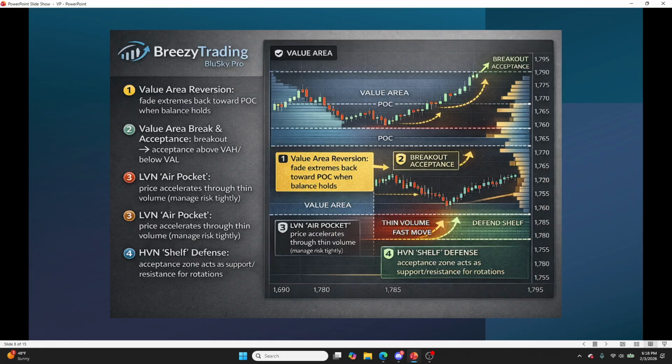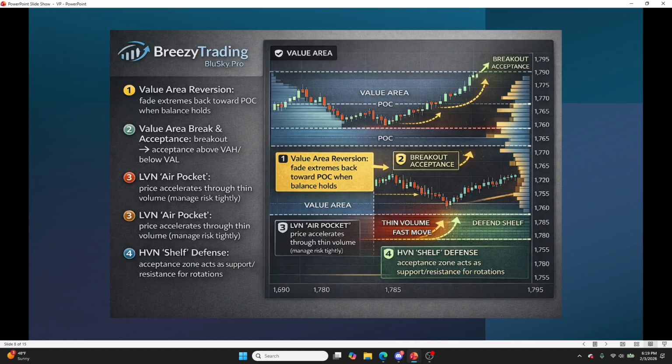The value area breaking acceptance is a breakout in acceptance above or below the value area high. These are your extreme plays. These are your high confident plays that are going to be impulsive and they're going to move quickly. And this is where you have the opportunity to really take a true breakout, compared to being in a known range and playing a reversion set. Although you may be taking a prior day low entry and maybe riding it up to prior day high, you're still within an inside known range. Whenever you break that out is where you really get the liquidity pushes behind it.